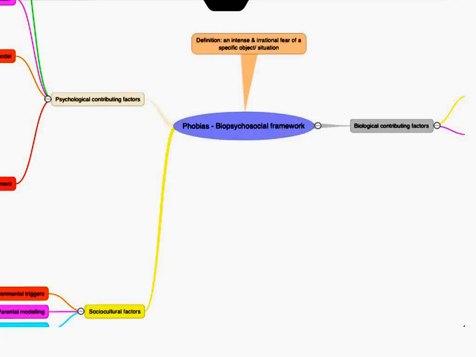The biopsychosocial framework is a functional model that looks at the interrelationship between biological, psychological and sociocultural factors and how they contribute to our mental health and state of well-being. We're going to apply this framework to the acquisition and treatment of phobias.